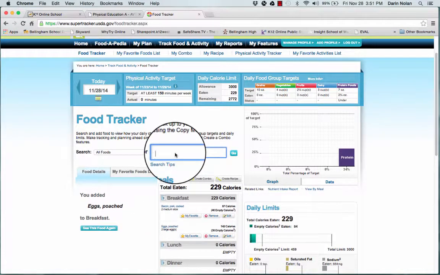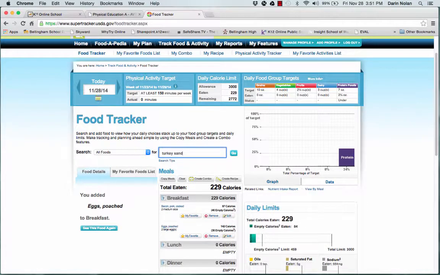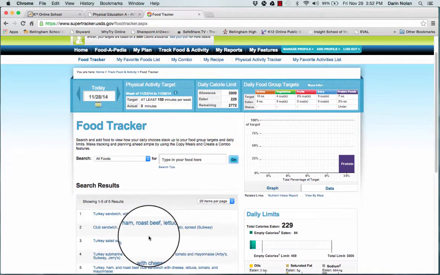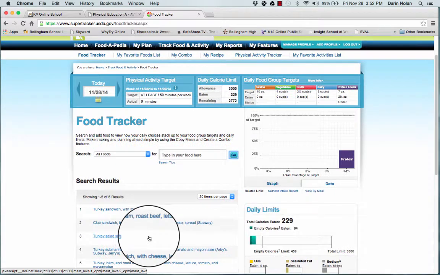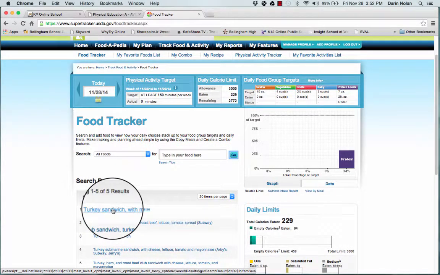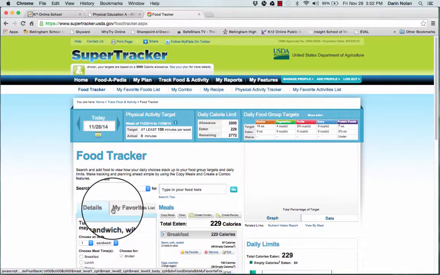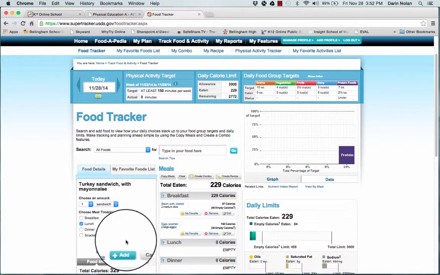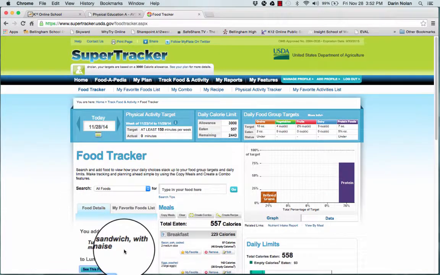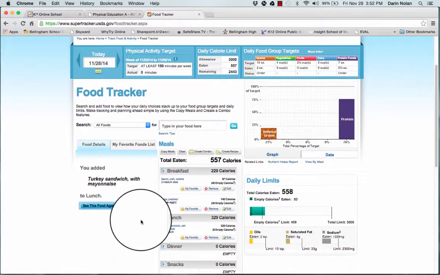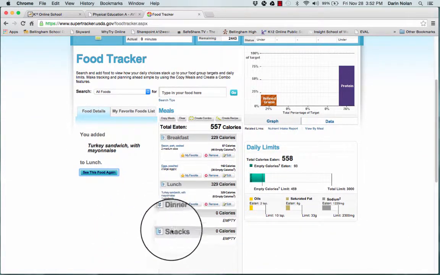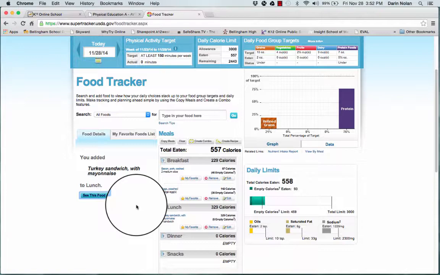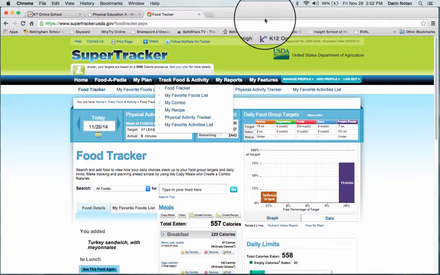Then I would go into my lunch. So let's say I had a turkey sandwich for lunch. I could try by typing in turkey sandwich, and it comes up with many different options. Just try to pick the one that's most close to what you had. So let's say I had a turkey sandwich with mayonnaise. I'm going to select that, and then I'm going to choose lunch. And then I had 1 sandwich, and then I click add. So you're going to continue to go through and add all the food items that you had, including dinner and snacks. And then once you've got that information in, come back to this recording and I will show you what the next steps are.